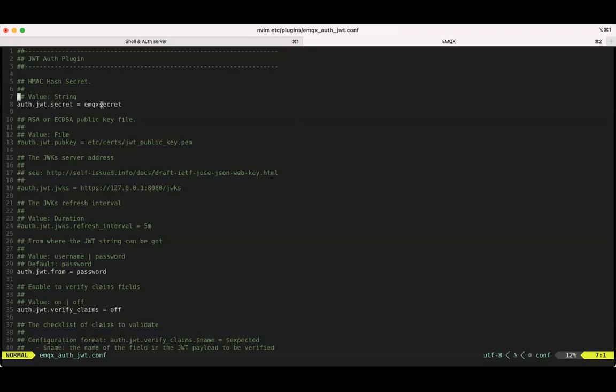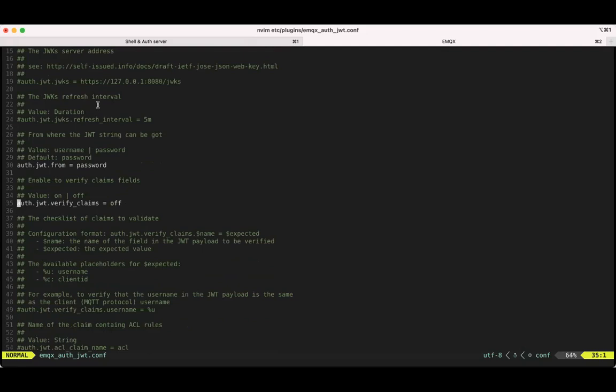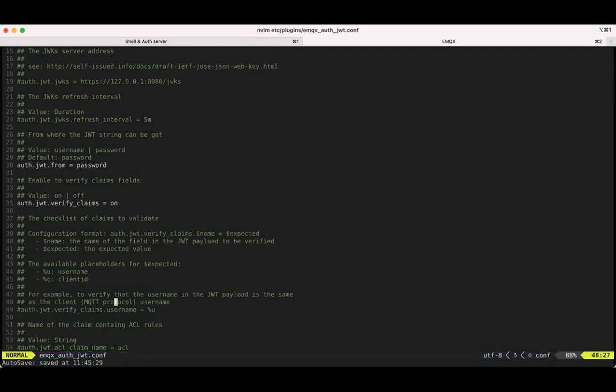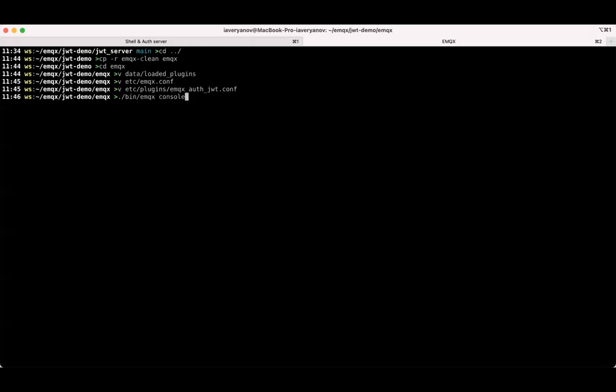Here we have a secret, HMAC secret, which is shared between EMQX and authorization server. Also, we enable claim verify, and we verify user's username. That's all. Let's try to start EMQX.